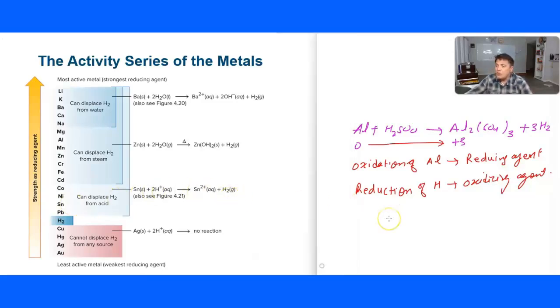But we see that aluminum can reduce hydrogen. What? Aluminum can reduce hydrogen? How? And why? Can it reduce copper or not? Previously we were looking at zinc, right? Zinc plus CuSO4 gives ZnSO4 plus copper, so it is also doing that. What is happening here? It is 0, it is +2, right? So zinc was oxidized and copper was reduced.